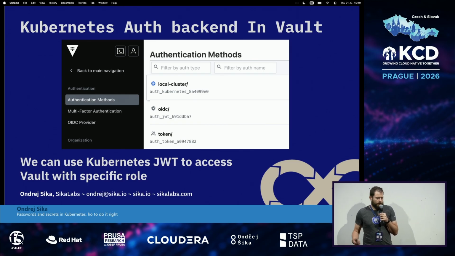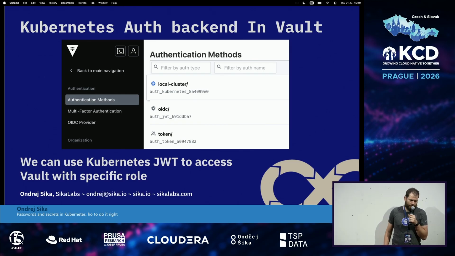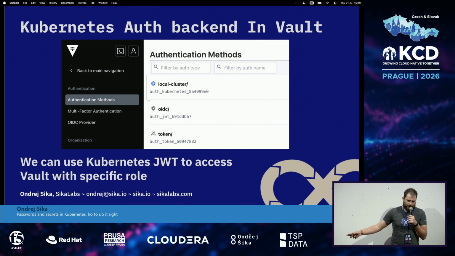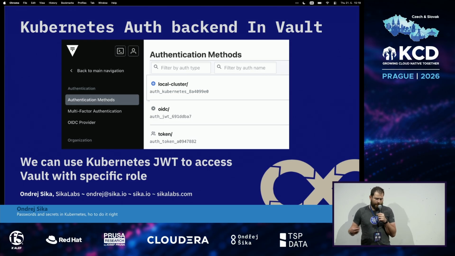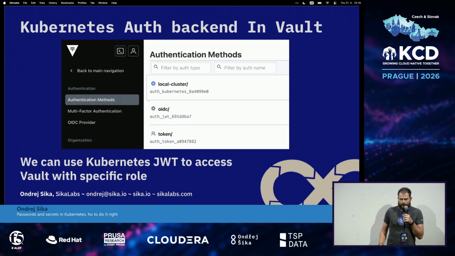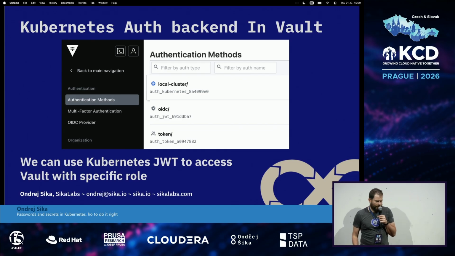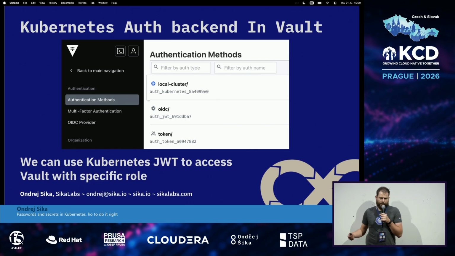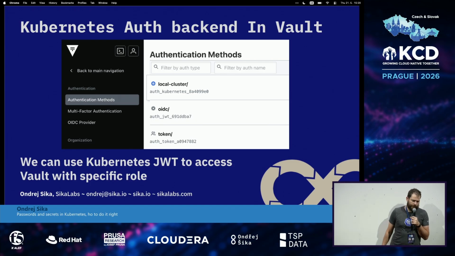So Vault with this Kubernetes auth is configured that if I use the correct Kubernetes issuer with the Vault, or internal in this case, so if I have a Vault running in the cluster, it will get the identity from runtime itself and allow me to authenticate myself with some role to the Vault and obtain some secrets.